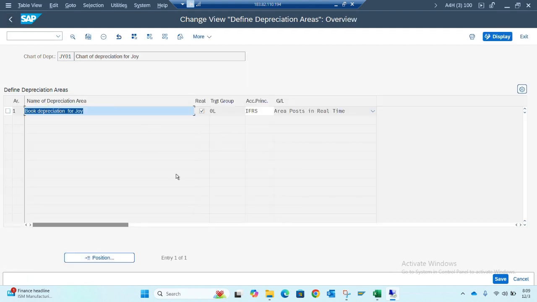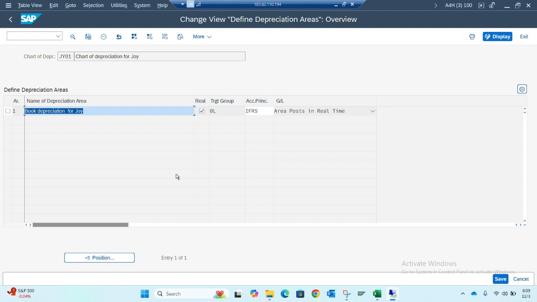Let me tell you, in S4HANA, there are three things that we need to take into consideration. One, you could have two accounting principles. Some businesses have two accounting principles. Possibly they have a business in the US and they want to have US GAAP, so they will create two accounting principles. They will create one for Nigeria, IFRS, and US GAAP there. So when you create two accounting principles, you must also show it here.